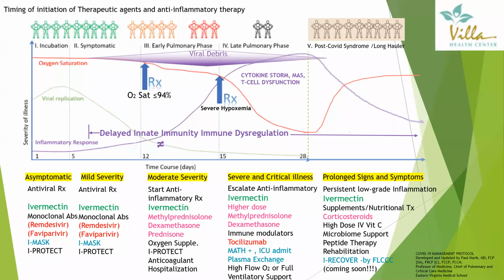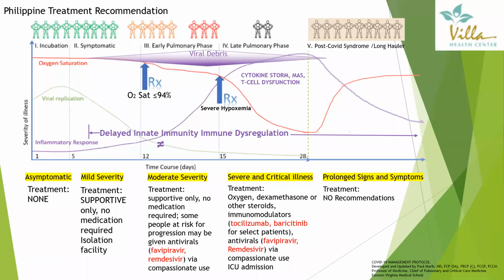Okay, so try to look at this. I know you might get dizzy, but you are not going to find this on the internet, because I made this. I made it specifically to put everything together. And then just to show you, this is the recommendation in the Philippines. You see how naked or barren it is? You are going to get sick if you follow this. That's a do nothing approach, focusing on the late treatment, where you are not going to benefit so much, because it's already the end stage. A lot of people will die when you allow them to go out. So that's the difference, okay?